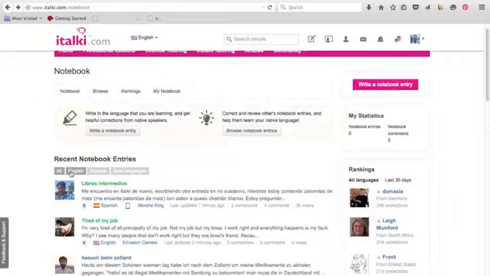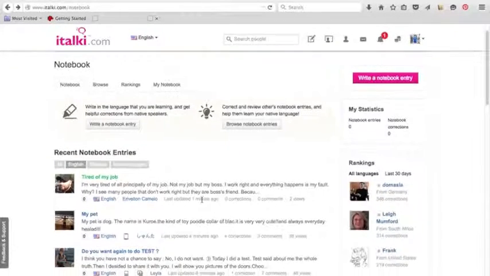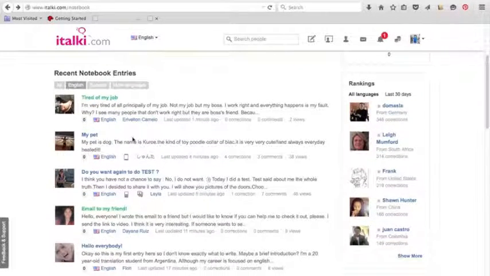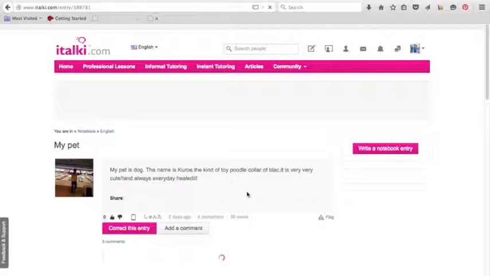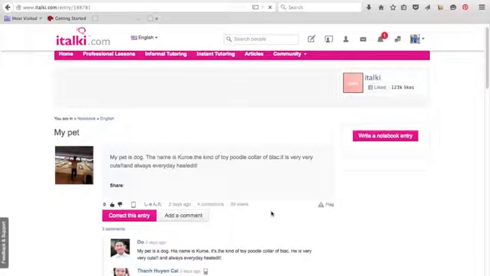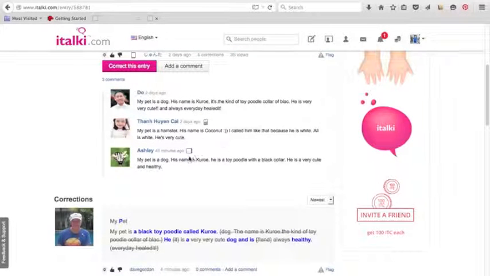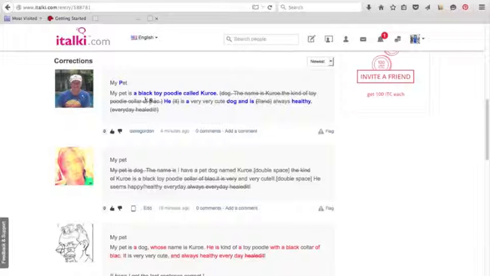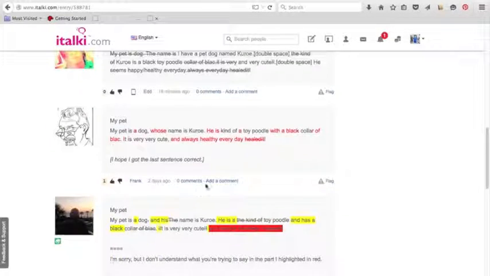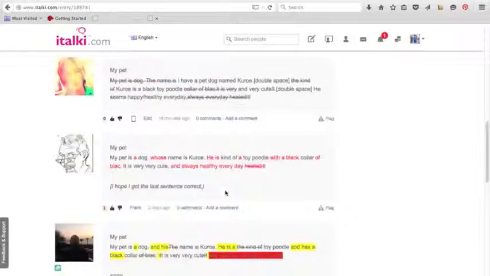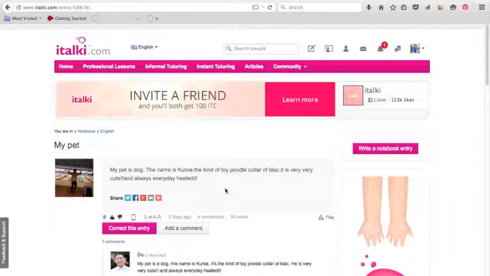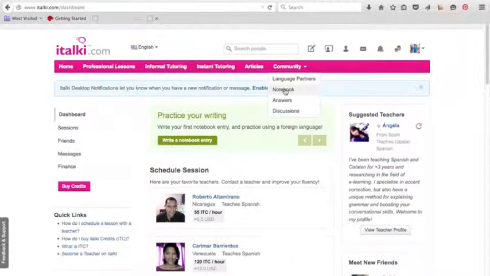I'm actually going to look at some example posts in English. These are going to be posts written by people who are learning English as a second language. As you can see, they just wrote a few sentences. People commented on it, which you can also do, but down here you'll have the corrections made by native speakers. So it's a great way to get instant feedback on your writing and help increase your proficiency in either grammar or vocabulary.